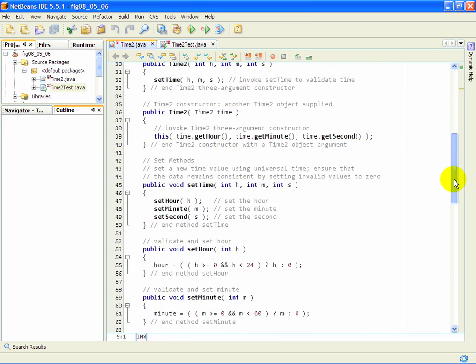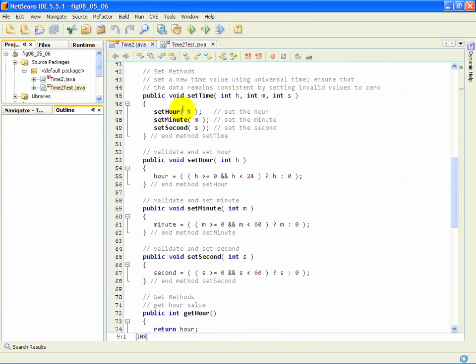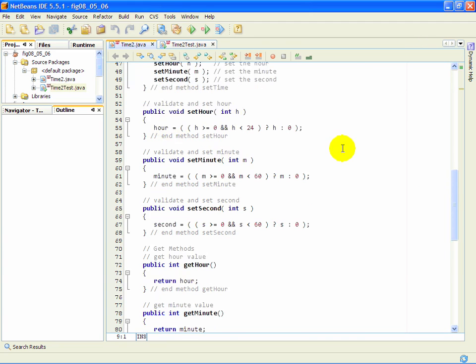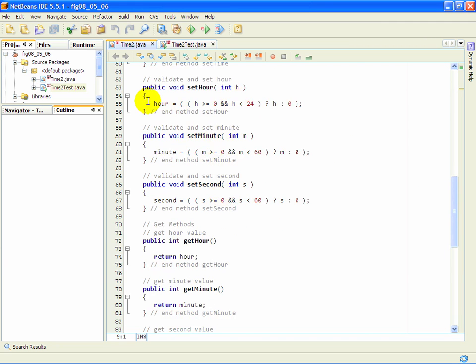If I scroll down here, even my set time method doesn't need to be modified, because even in here we do not directly access the hour, the minute, and the second variables. Our set methods for the hour, minute, and second would need to be modified because they are indeed accessing the instance variables directly. So in these methods we would have to build up the total number of seconds value by breaking it down first into pieces that represent the hour, minute, and second, changing the particular component that we wish to set, and then calculating the proper number of seconds to store once again.